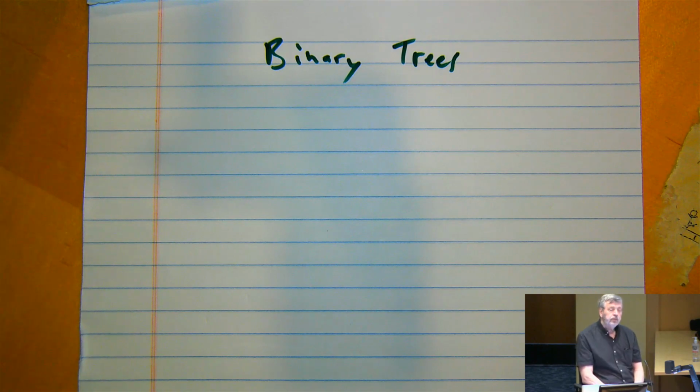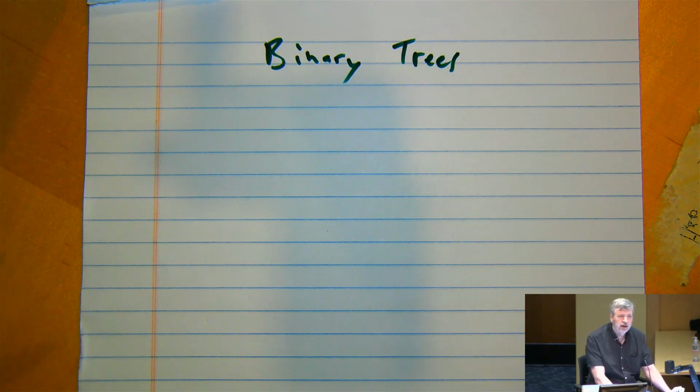There will be 4 different questions on the final exam about binary trees because it's a major topic and we're hitting it in the latter part of the course. 2 of those will be programming questions, 2 will be non-programming questions. For the 2 programming questions, I give a 10-point question and a 20-point question. The 10-point questions are all pretty similar and follow a certain pattern that we're going to discuss in today's lecture.